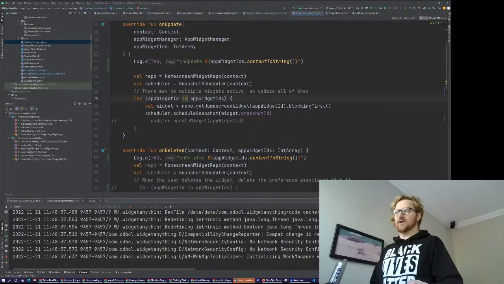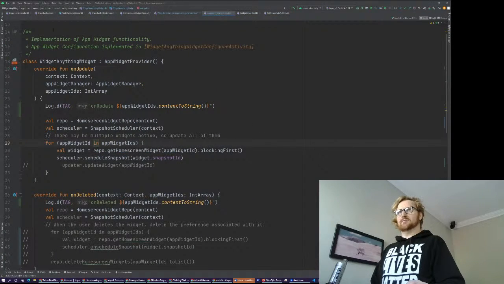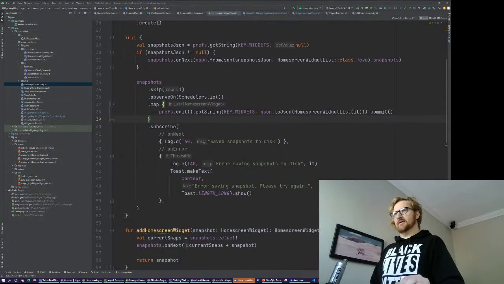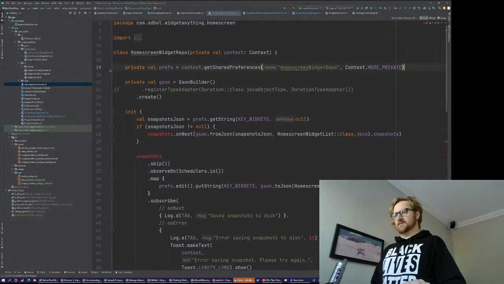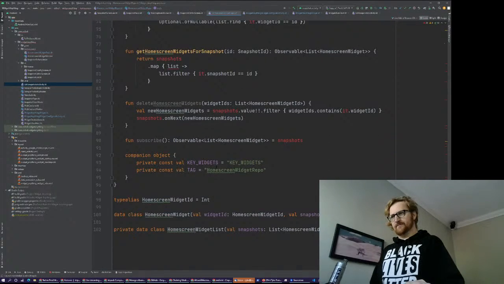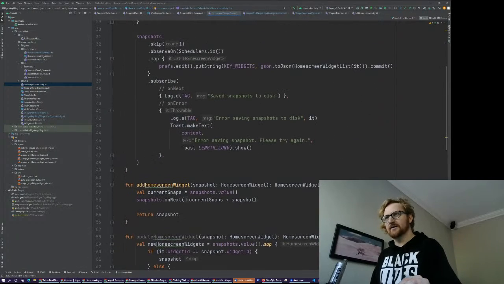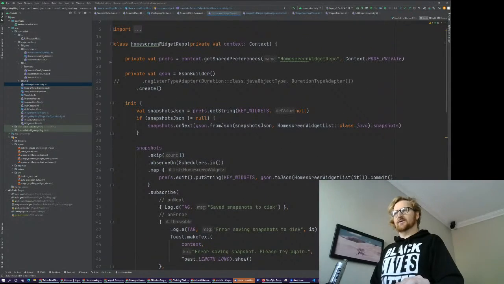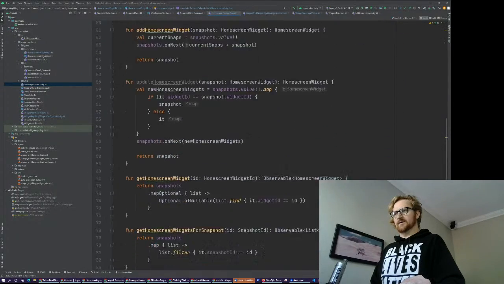So, alright, time to fix it. Here we go. What just happened? Give me my files. Alright, so we have this repo. We're going to add this into the companion object. It's kind of a quick fix. Ideally, like I said, you're not writing your repos in.